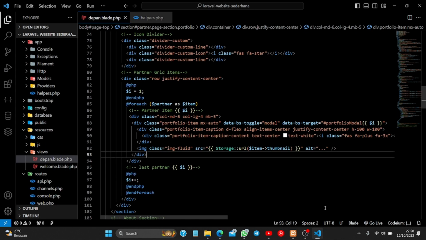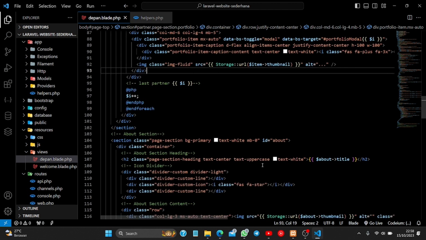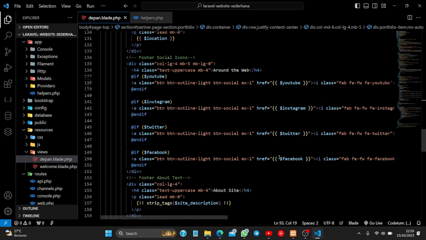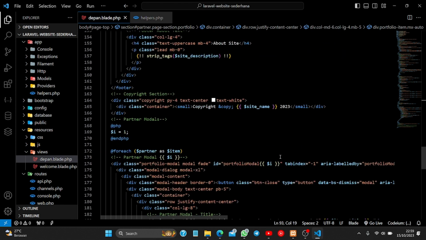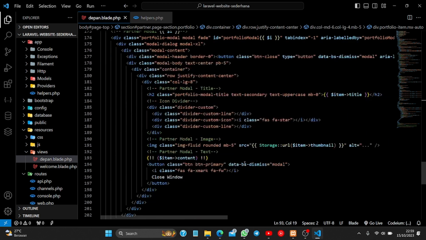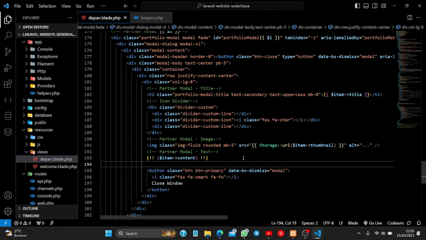So you can go to Visual Studio Code and then scroll down. You can go to partner model, partner model text, and under item content you can type div with class M5.